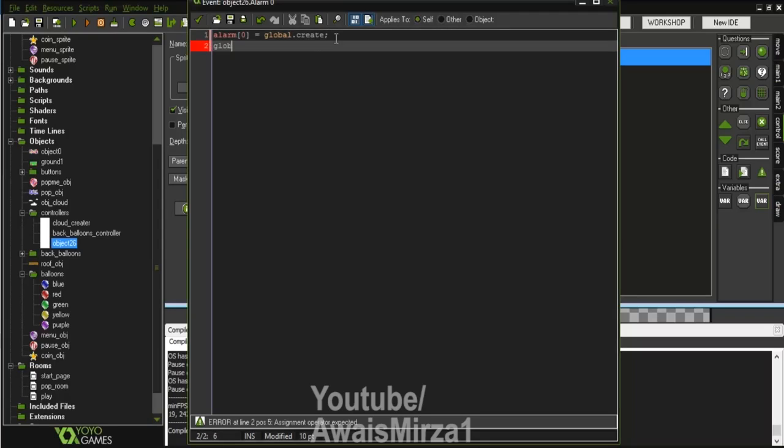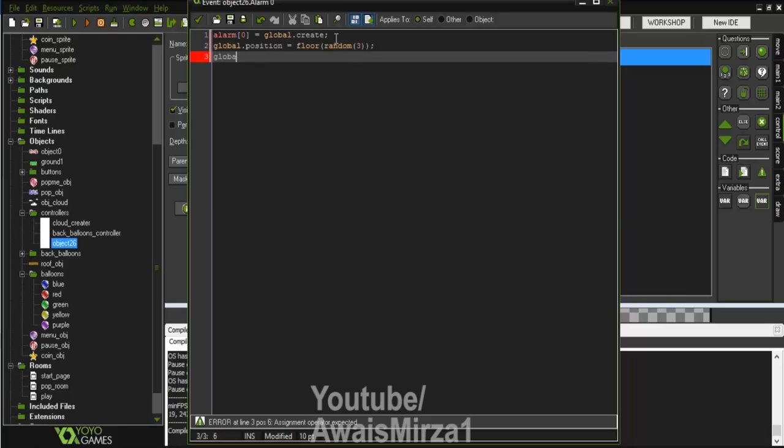All right, and inside it global.position equals to, and I'm going to use a random function, let's add floor, and inside it I'm going to call a random function, and I need to get a value from 0 to 3, to detect the position. If it's 0, it's on the left side. If it's 1, it's in the middle. I want to generate balloons at the middle column, and if it's 2, it's on the right side.